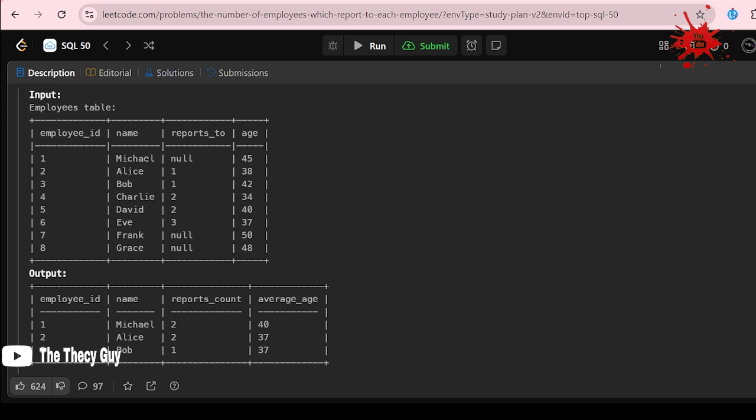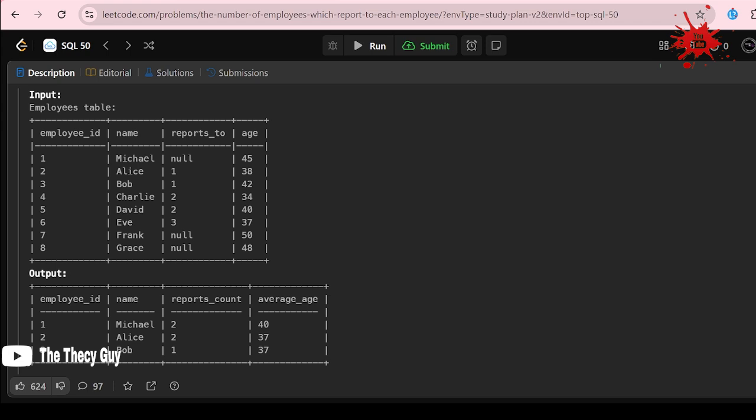These three things will be there, and I will join this based on the reports to ID, take the ID from here, and basically left join this and neglect the null.